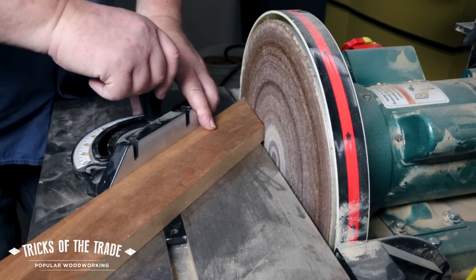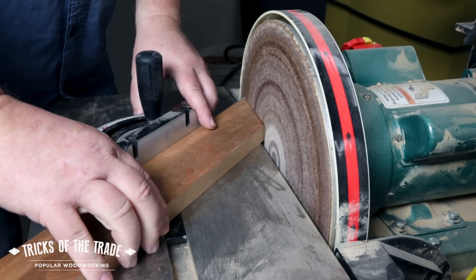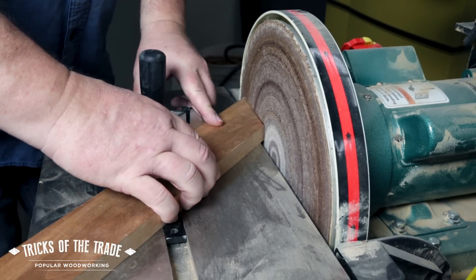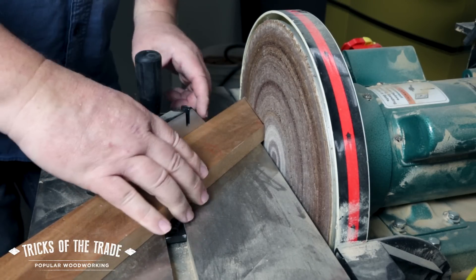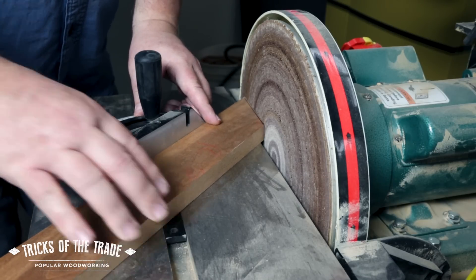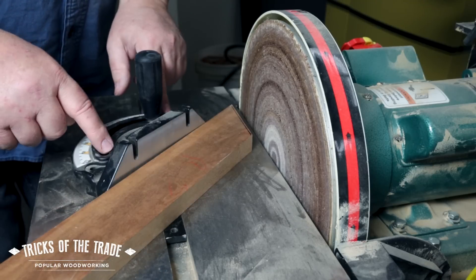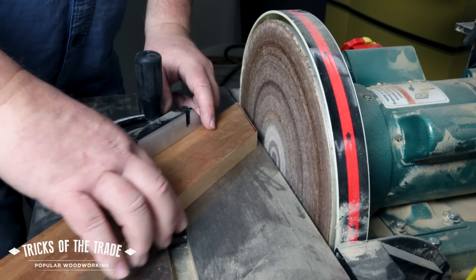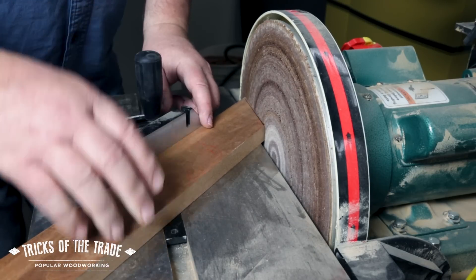That's not perfect. We can adjust our miter fence, hopefully, to get a little closer to dead on. But that's not necessarily going to let us sneak up on it. If we find out we're a thousandths of an inch out, do you want to try and adjust this guide to a thousandths of an inch? No, you don't. So what can you do to tweak that up without having to shift this every time?